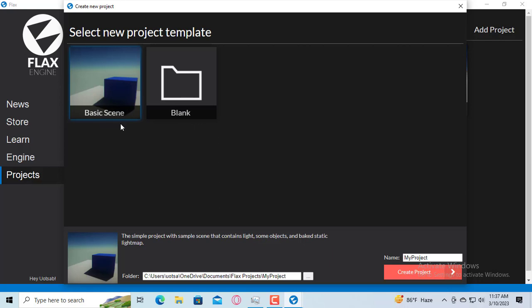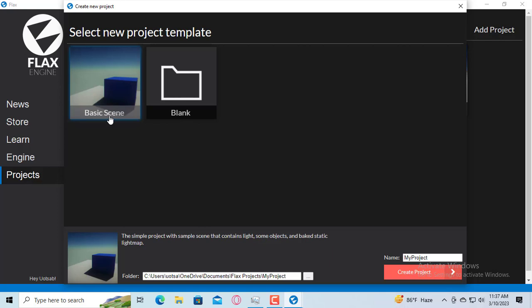It will create a project that is readable by the Flax Game Engine, but if you open the game, you will see that it will not have the full features like controllable character inputs or many other things which are not integrated directly inside of the templates that you see here.